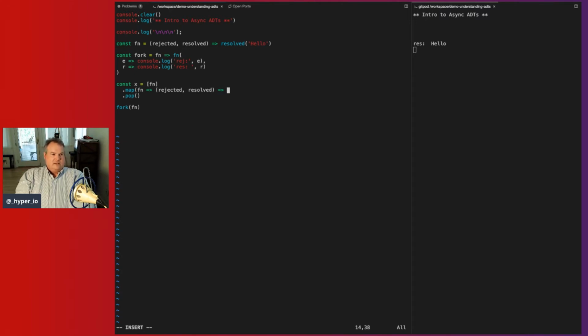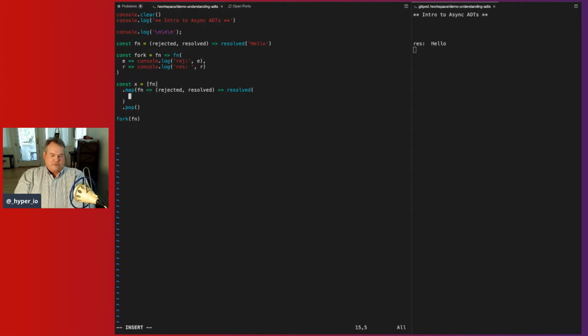So we can call resolved, right? Because we want this to be a successful result. We could call rejected if we wanted it to reject or become a rejected kind of state. But we're going to call resolved. And when we call resolved, we need to give it a result.